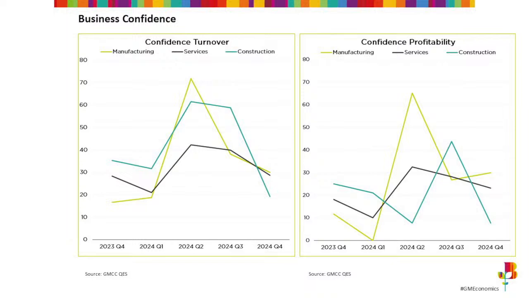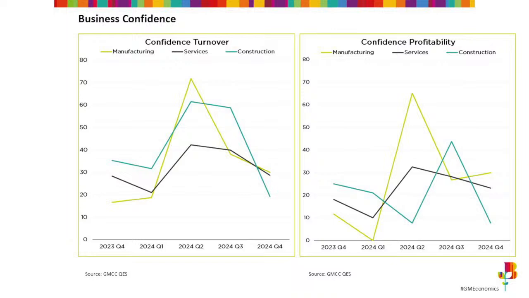And across all three sectors, fewer businesses in this quarter relative to the previous are optimistic that they can actually maintain their turnover. No surprises there because of much higher levels of taxation and the dip in consumer confidence, right, which we have seen in both September and October. And when it comes to profitability, it's a similar situation for construction and services. Manufacturing has dipped very slightly, but that could also be reflective of the fact that prices might need to go up very soon because the cost of operations are going up.